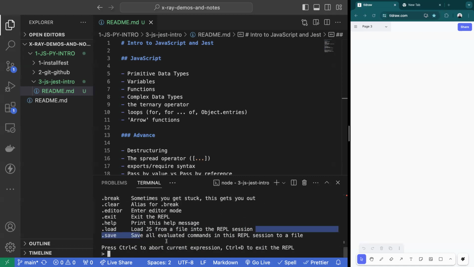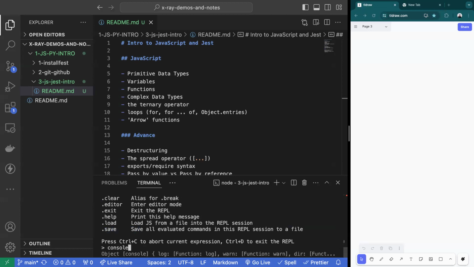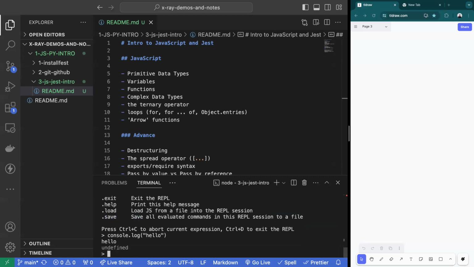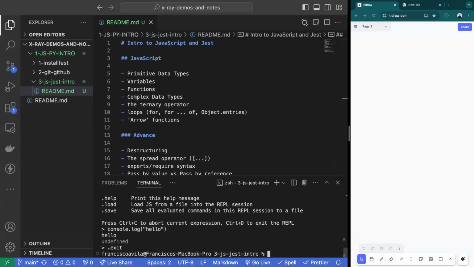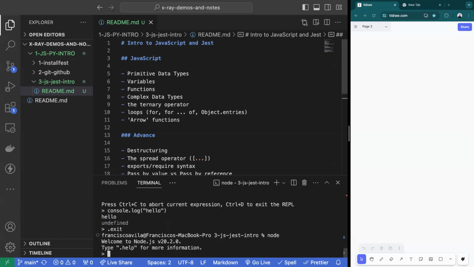It says that I could interact with the REPL. But all I'm essentially doing when I type in node is opening up a JavaScript session in my terminal. I can write JavaScript, and it's able to execute my code. But as we know, this isn't getting saved. I'm not keeping track of this. If I exit with .exit and I try to go back into Node, everything that I did before is gone. It gives me a fresh new page.